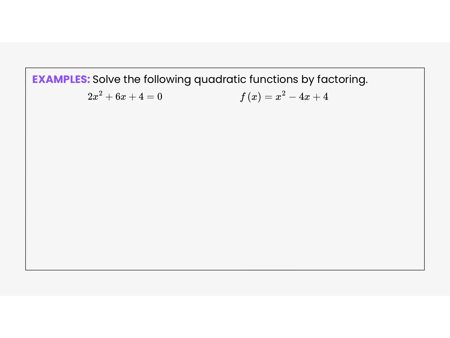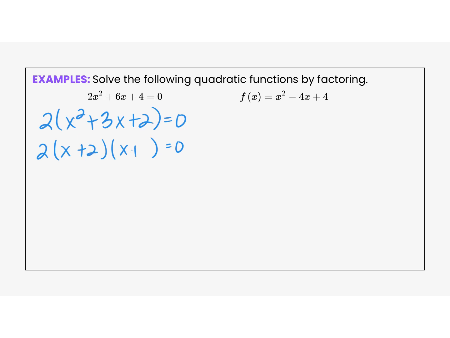Okay, let's look at these last two examples together. This first one, if you notice, it's already set to 0, so that's good. However, there is a GCF, so let's factor that out first and see what that looks like. So I get 2x squared plus 3x plus 2 equals 0. And I'm going to keep factoring before I worry about anything else. So I get x and x. 2 is just 2 and 1, so x plus 2, x plus 1 is the only option that can be in order to get that 3 in the middle.